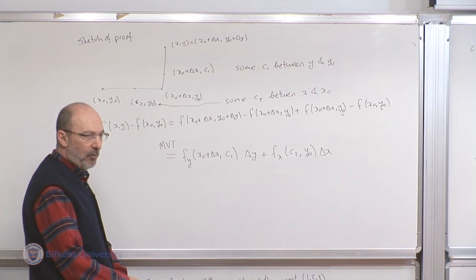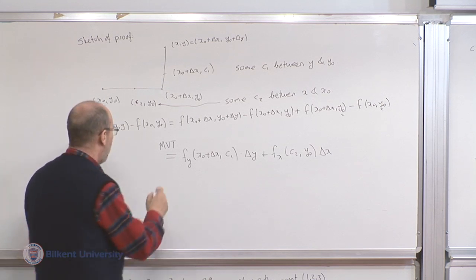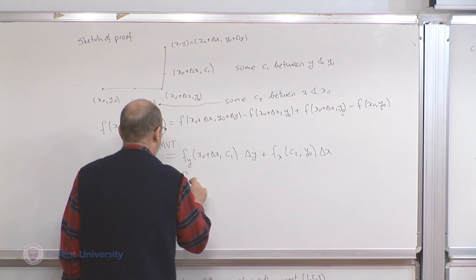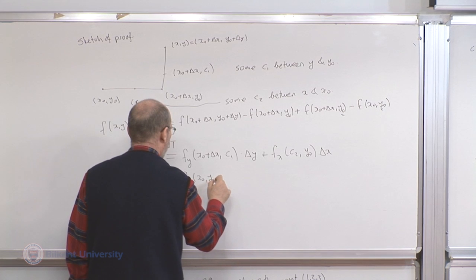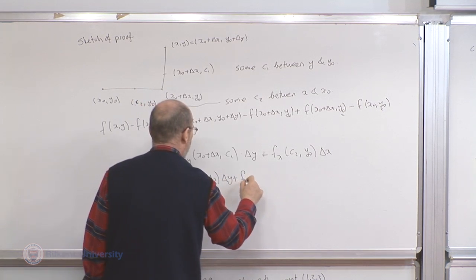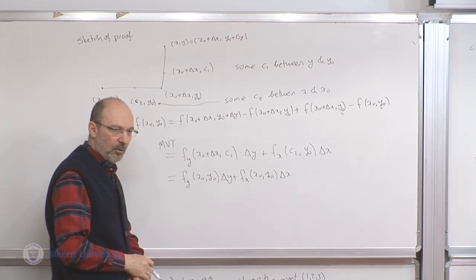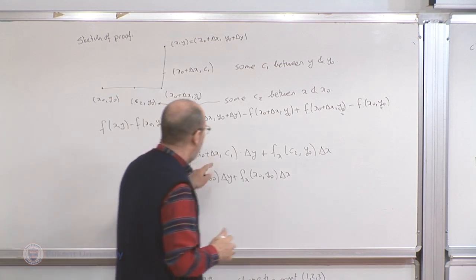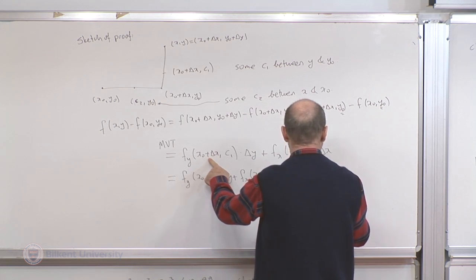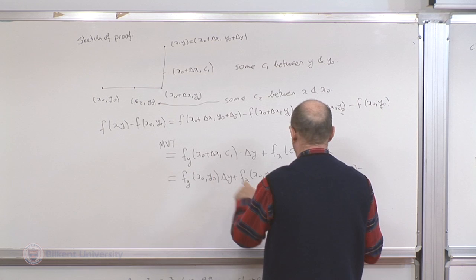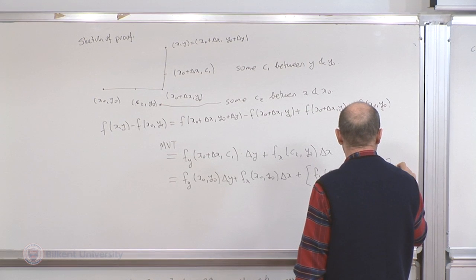This is still not what I want. So I'll do the same thing. I'll immediately write what I want, then I'll subtract it. Okay, I want this to be, since I wrote it in this order, f sub y evaluated at x sub 0, y sub 0, times delta y, plus f sub x evaluated at x sub 0, y sub 0, times delta x. This is what I want. Now I'll subtract it in the following form. So I have f sub y at x sub 0 plus delta x, C1. I subtract this one, f sub y at x sub 0, y sub 0, times delta y.